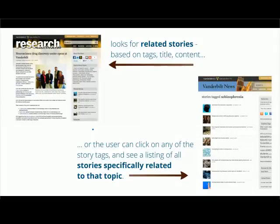But we do end up having to go in and clean up, so that might be something that you're going to need to do, because obviously you want things to always be using the same tag if it's about that same topic. So we call that person the tag czar, and that's the person who helps us keep our tags under control, because I think we're at like 12,000 tags right now, because we tag every single faculty member that's involved, every funding agency, every department. Anytime any story is posted, we're tagging all of those things all the time. So we have these massive amounts of archives of very topic specific content.